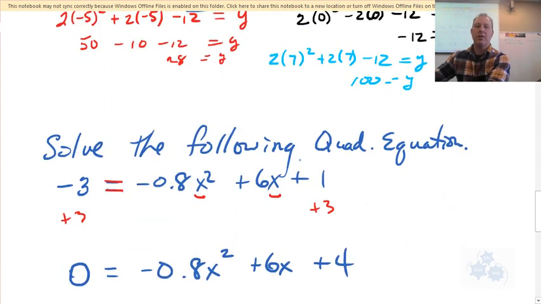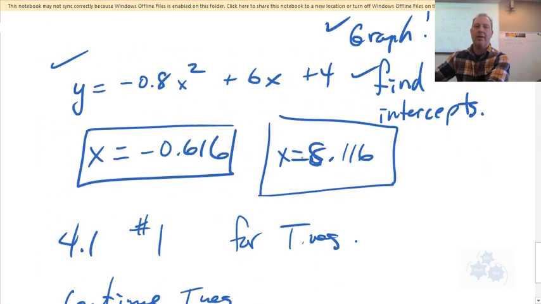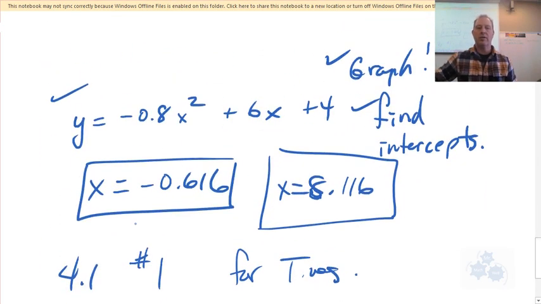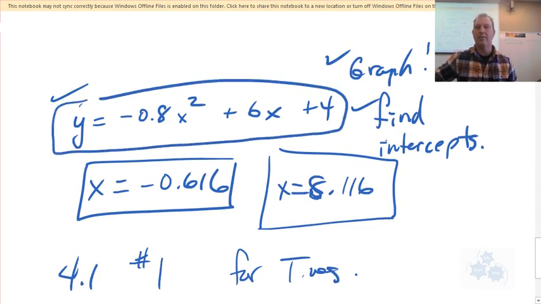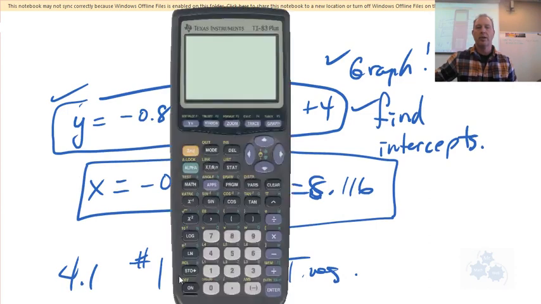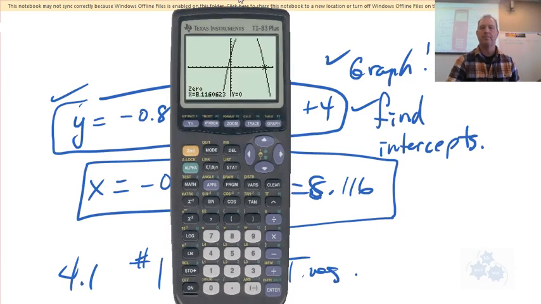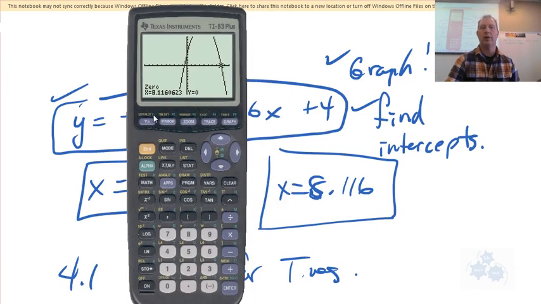Finally, graphing technology. Here, we did this function right here, we graphed it and found the x-intercepts. And so that looks like this. There's the parabola, and to find the x-intercepts, you do second function calculate, down to 0, and then your calculator will say left bound. Okay, there's the parabola.